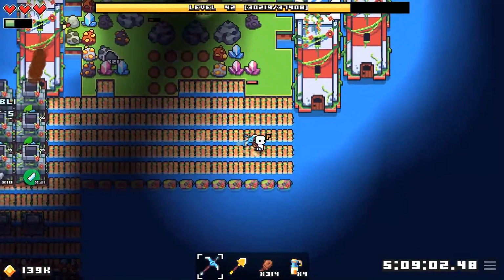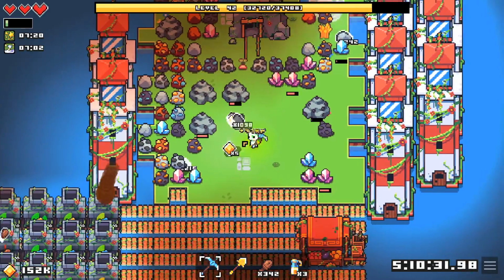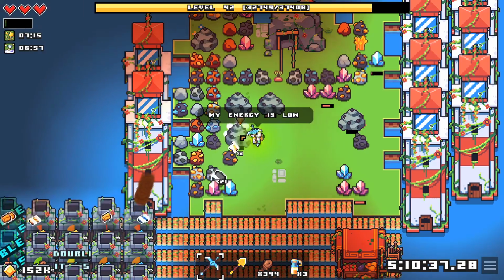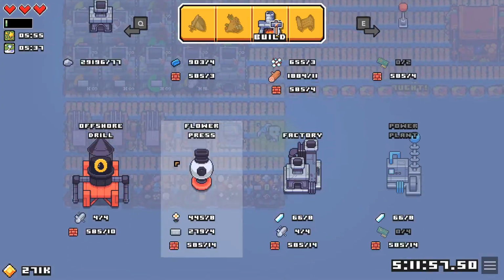Whoa! No, not a... It broke my market! Well, I'm pretty much in the sweet spot now. Break obsidian to get coins. Break the market to buy new things with said coins. I went ahead and unlocked something called an offshore drill, because I feel like inevitably, I'm gonna need it.